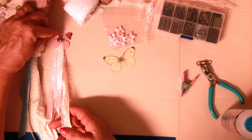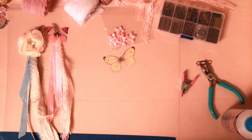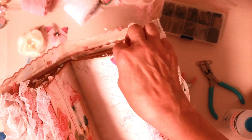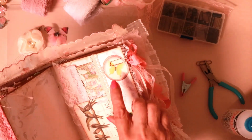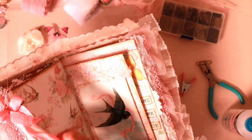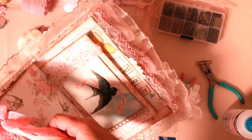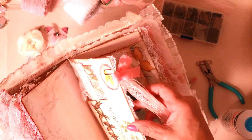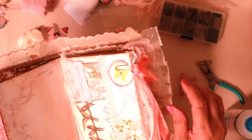Let me show you the journal I'm working on — it's the Barn Swallow one. This is the side view, so it just kind of blends in with all the ruffles and things. If I open it up to that page, you can see exactly how it's attached — right there, and there, and here's the tassel right here. I put a bow on this one — isn't that pretty? That was my little take on the tassel paper clip.